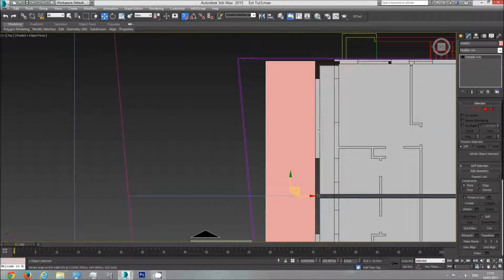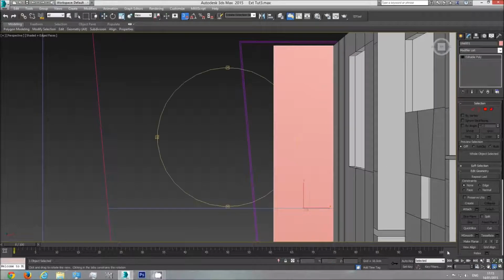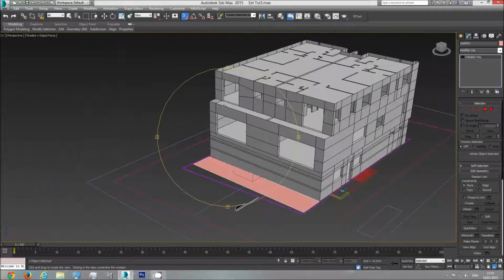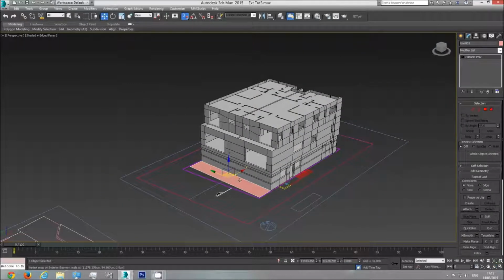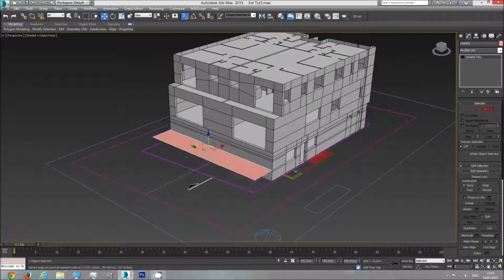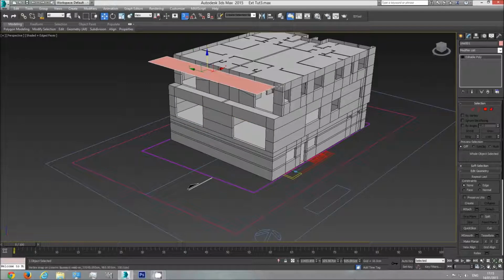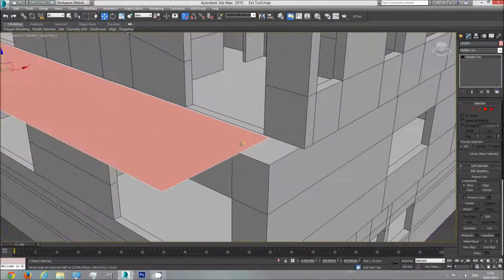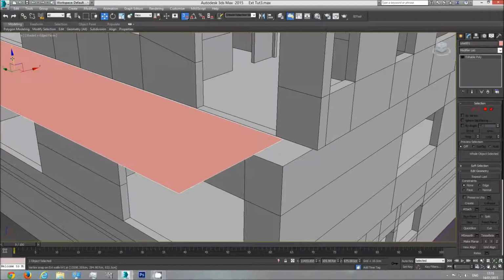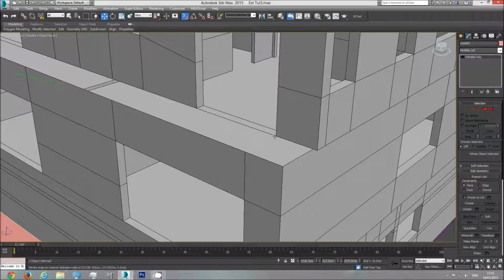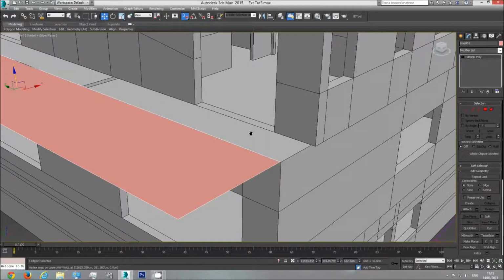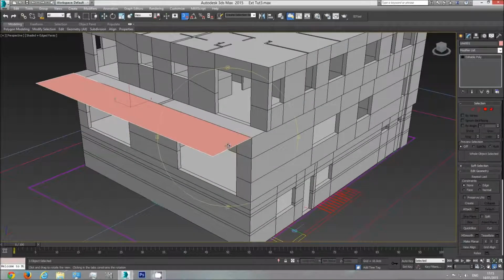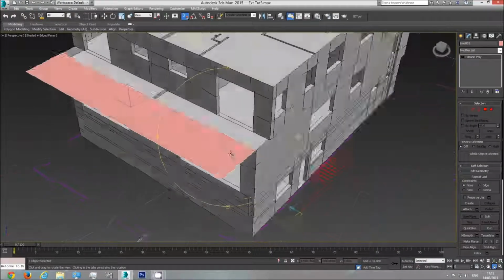So where we have an opening for the balcony, here and here, I'm going to place this line. Now I'm going to take it up on the z-axis, and I'm going to take only this spot here and place it here. Second. Let's move the z-axis here. Alright, so now, as you can see, we have a floor of the balcony.